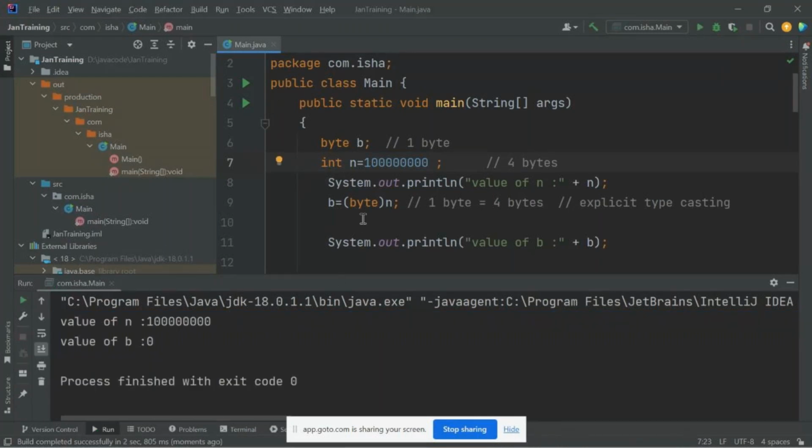Now the value of n is printing properly. Can you see the value of n is printing properly? I'm doing a typecasting also here. So at compilation time it is not giving me any error. I did an explicit typecasting. But the capacity of byte is just 8 bits. It cannot accommodate more than that.